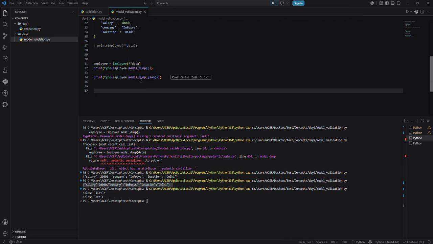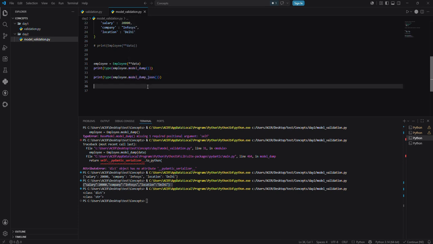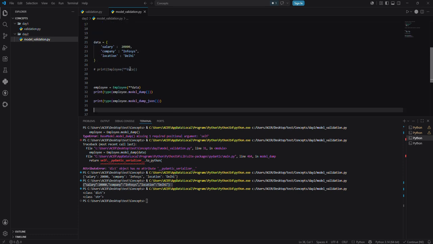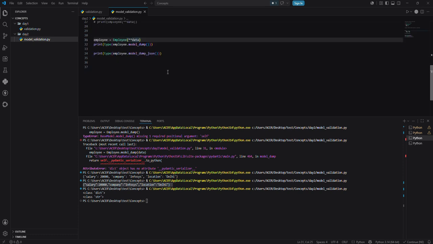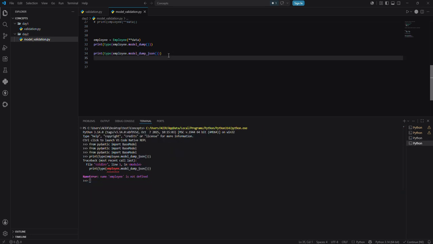And when we are sending data to the server with methods like post or delete, after doing anything, we need to convert the data into JSON. That time we are using model dump JSON. Like you have already seen, whenever we pass the body in any API, we convert the data with model dump JSON, so it goes to the server in JSON format. So that's how model dump and model dump JSON work.